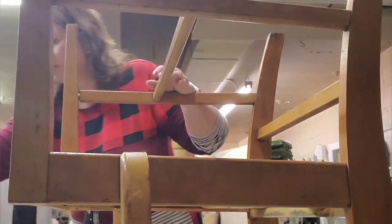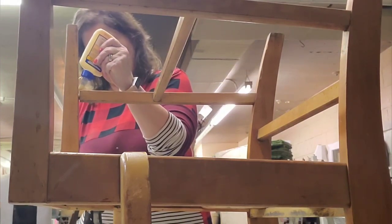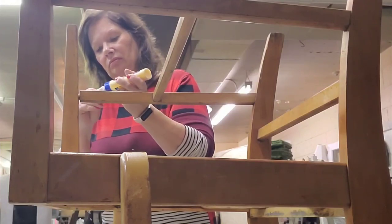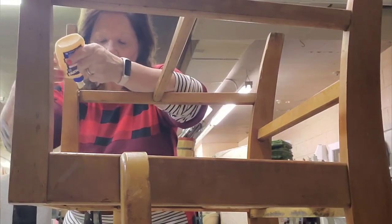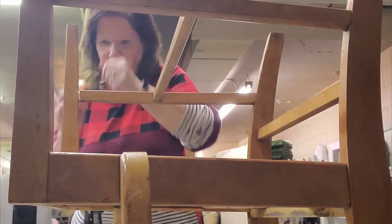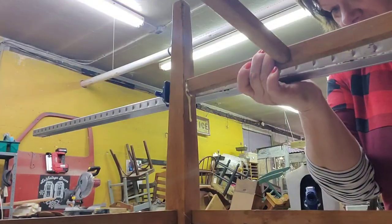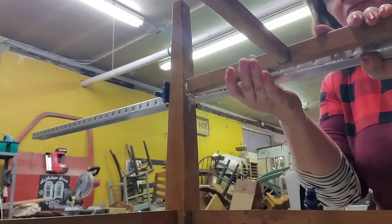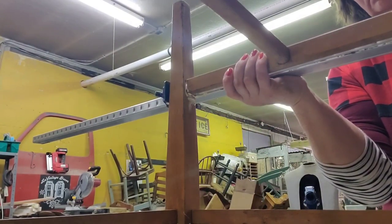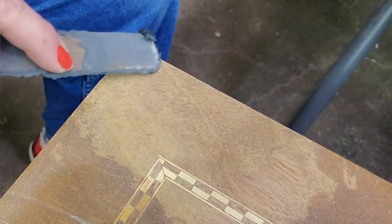I detect a loose leg. So I get some wood glue, put it in there, and use a clamp to tighten everything up. I'm using a little Dixie mud to fill in a little chip in the corner.